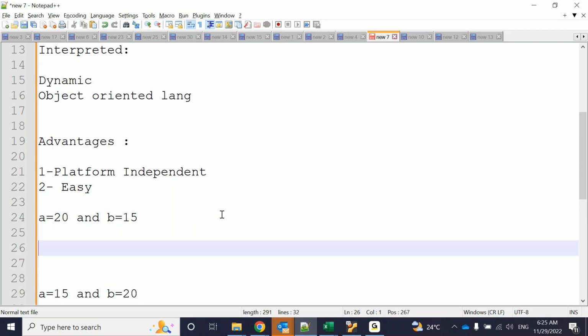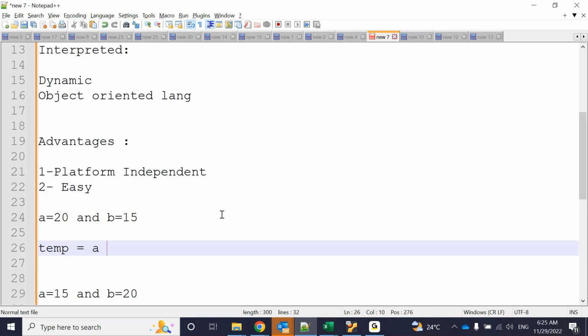They create a variable called temp. Don't worry, those who don't know coding, it's just an example. So people used to take temp equals A.